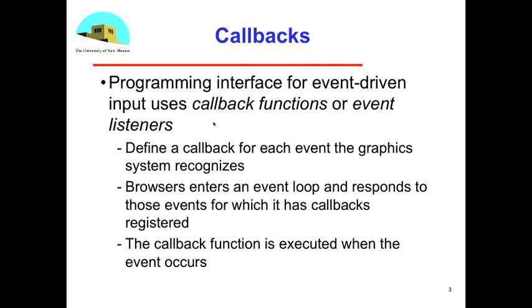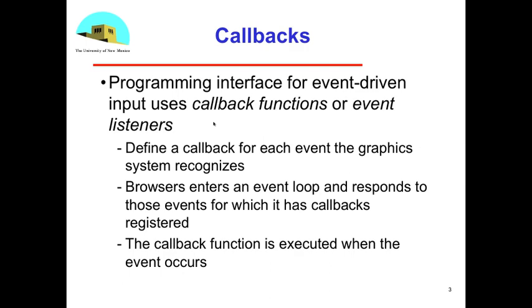And for each one we're going to have a callback or an event listener, which we're going to put in our JavaScript file, although we can also put it in our HTML file, and that will tell us when that event happens, this is what we want you to do. Now, the browser itself, we're going to look at the browser execution model in a second, is sitting there in an event loop, and it responds to those events for which it has callbacks. And the terminology is that you register a callback with the operating system when you define it.